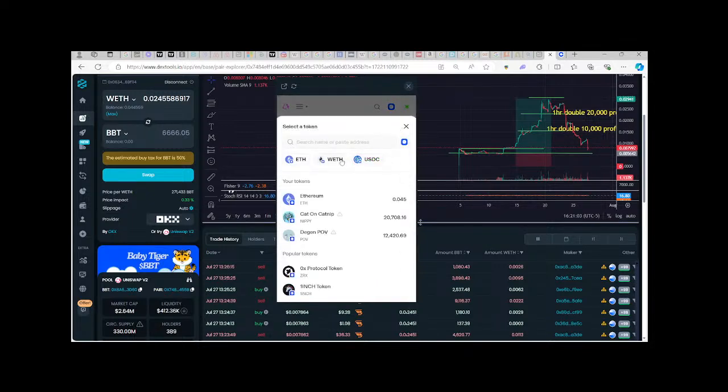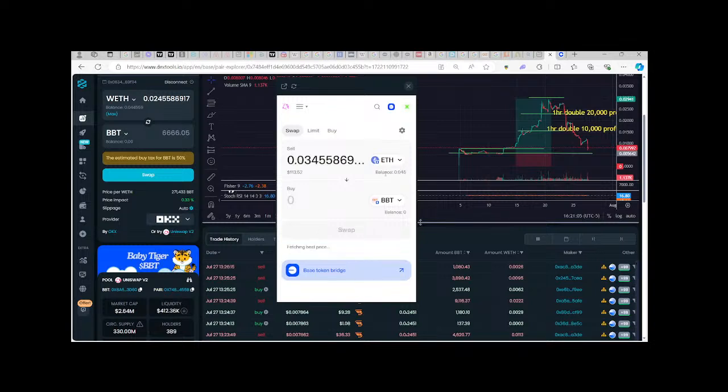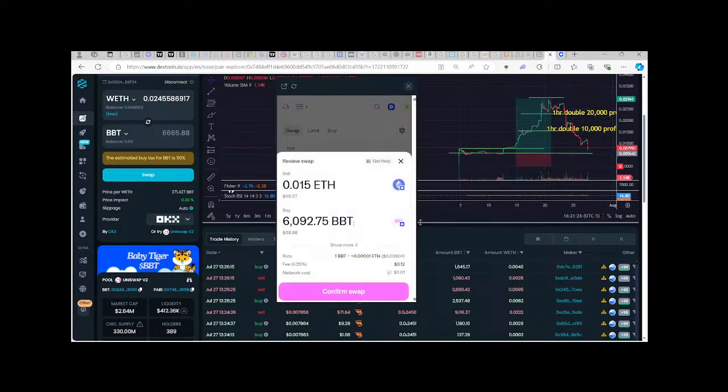We're going to select the token. We're going to take the Ethereum. Let's take the 145 to swap here, and this should give us 40 some dollars. Let's go 115, 50 bucks worth of baby tiger. Should give us our 6,000 tokens, and this will allow us to swap out. So let's go ahead and swap that out real quick, and you can see here the fees and the rates all go down here. Currently right now the fees are pretty cheap for this, so it's not a bad swap to get into these type of lower projects.